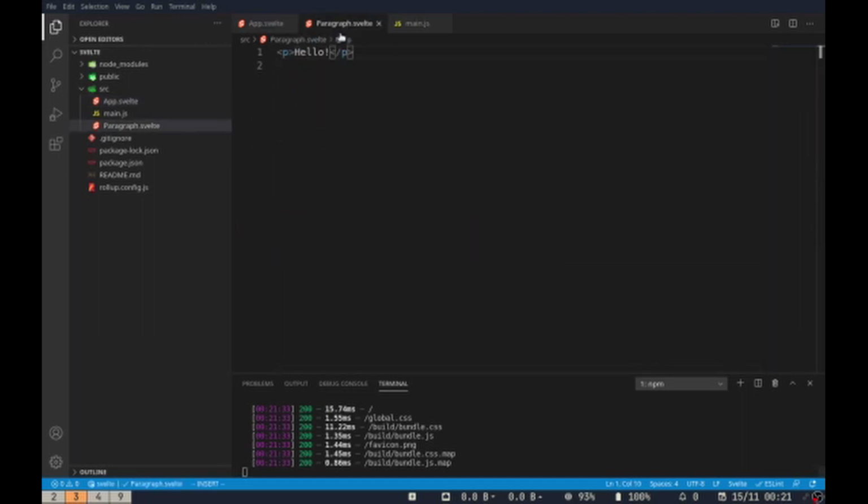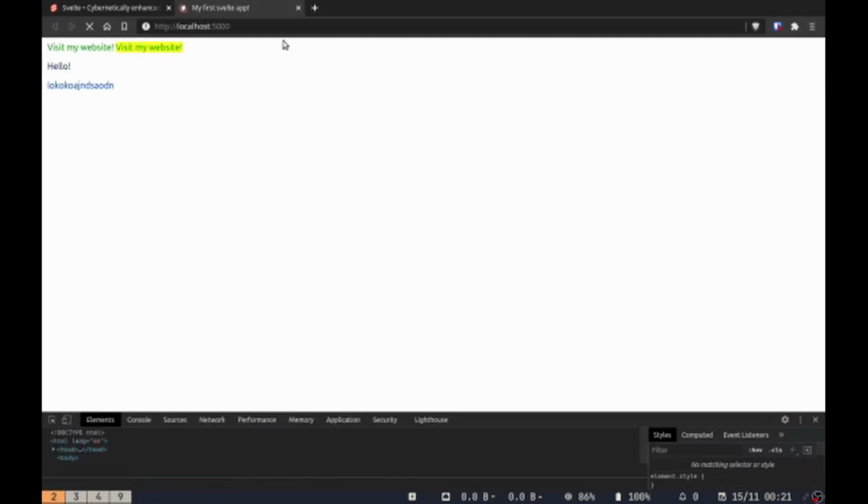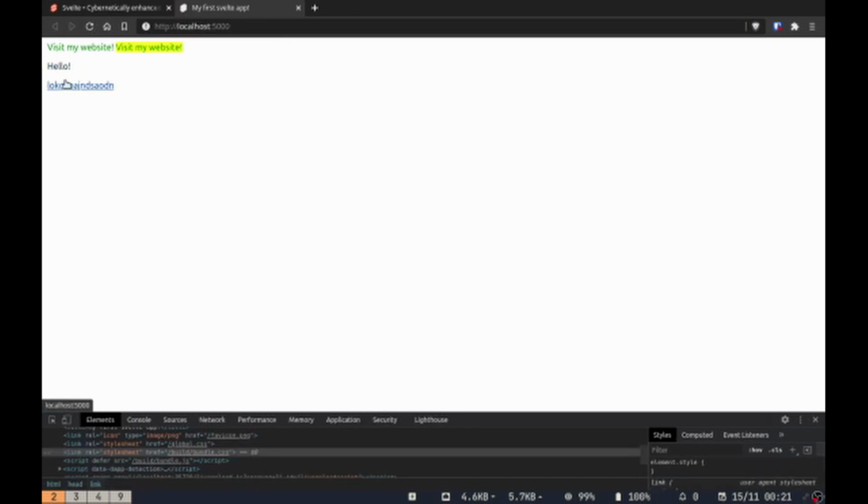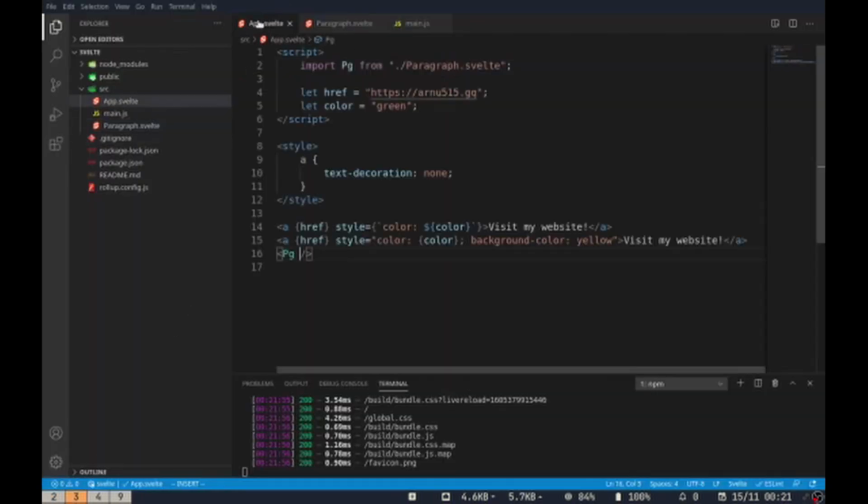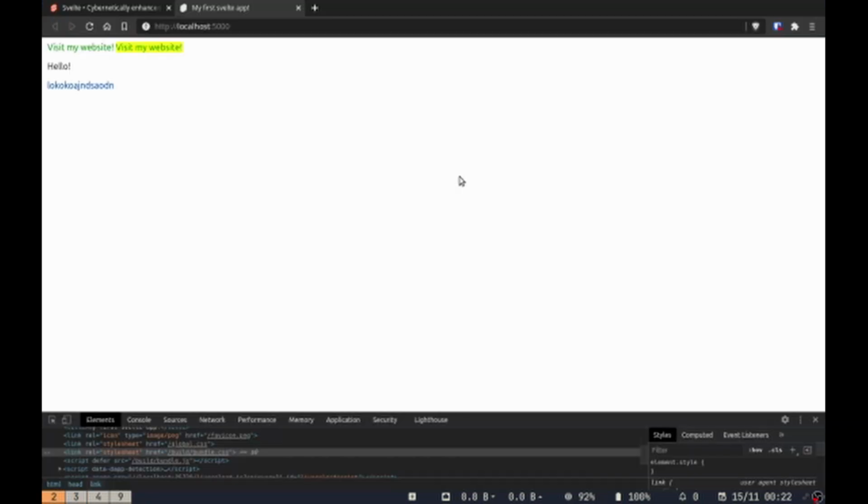I just want to show you that the styles are only local scope to components. So I'll add an href to slash, and I don't know why it's doing that. I'll add some random text there, and you can see that this href is blue. Oh wait, this is very bad, because by default, the global CSS just removes the text decoration. So I'm going to change this to some other thing. Let's say the background color should be blue, and let's let that reload.